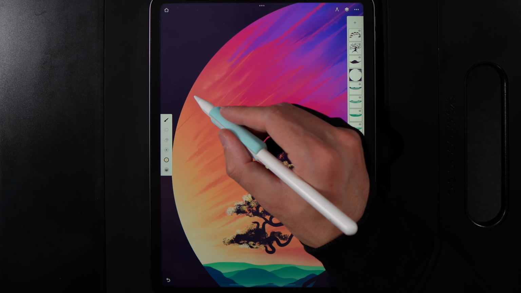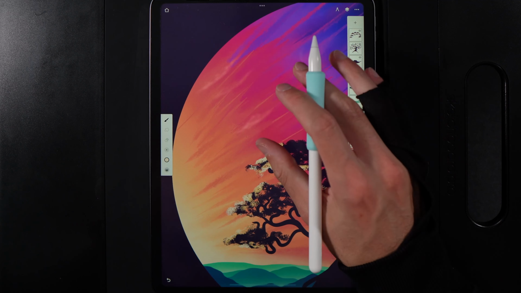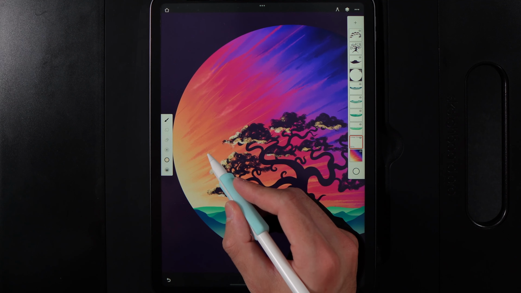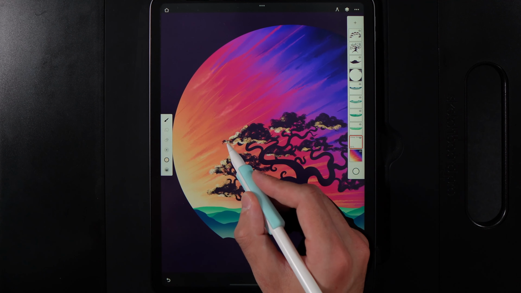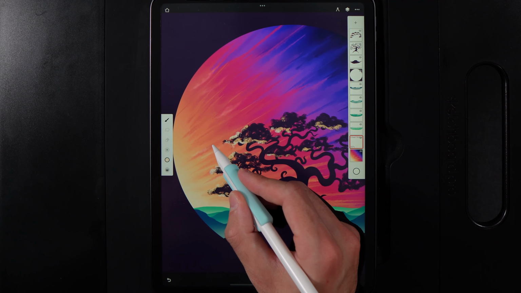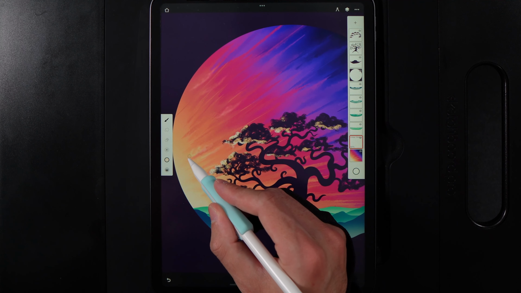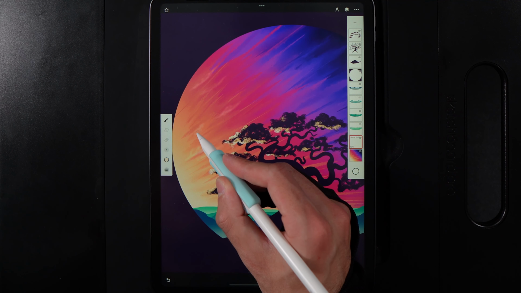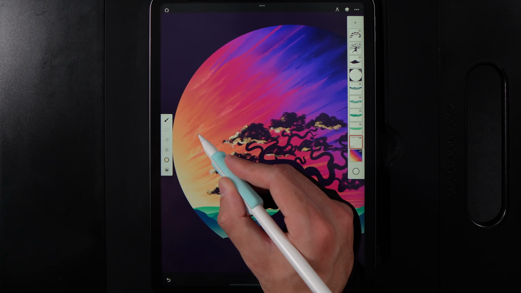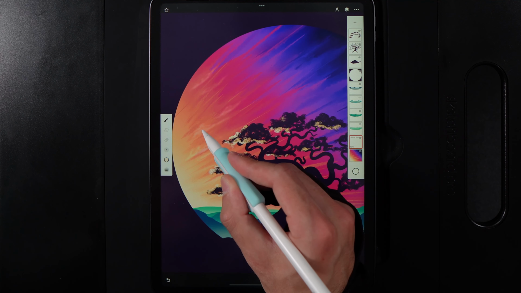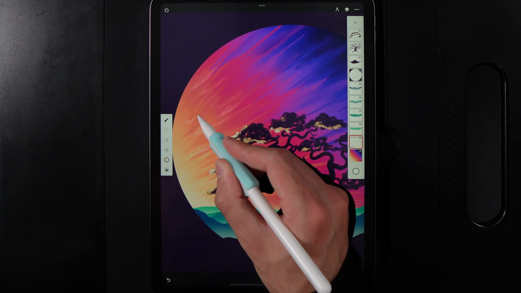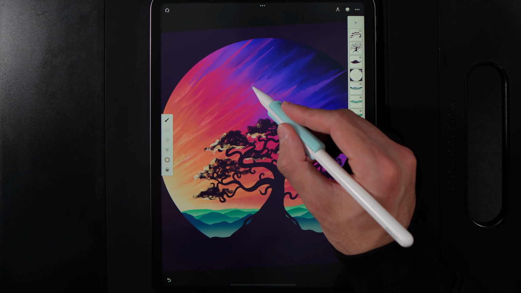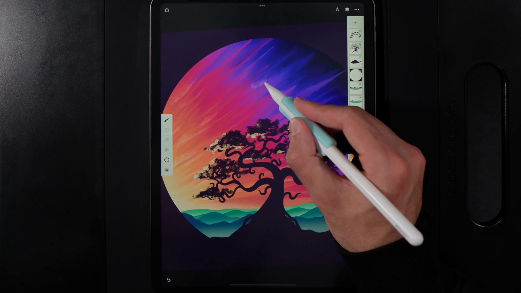So you may need to go back onto that previous layer and just create more purposeful clouds here and there. You don't have to even do this step, but it's just optional if you want to give your design a little bit more flair in the sky potentially. And you can create rounded fluffy cloud-like shapes here in your sky. By the way, I do have a full clouds tutorial using Infinite Painter that's available on the channel. So if that's something you find yourself wanting to try out a little bit more, you can check that tutorial out on the channel. And then in the distance, can we maybe manufacture a few clouds?